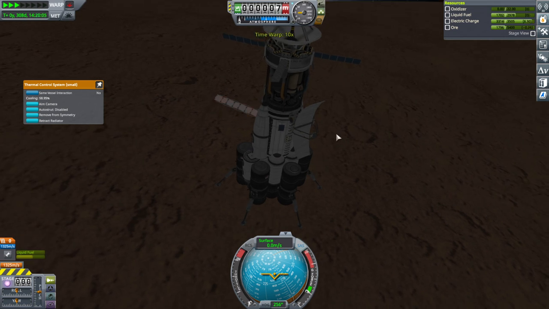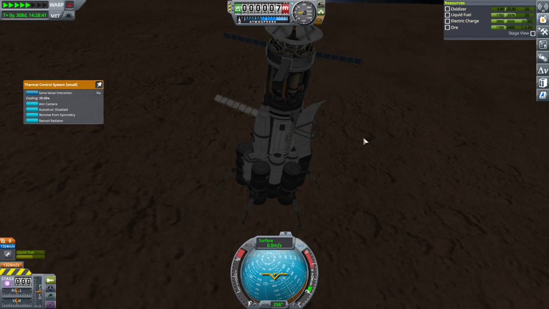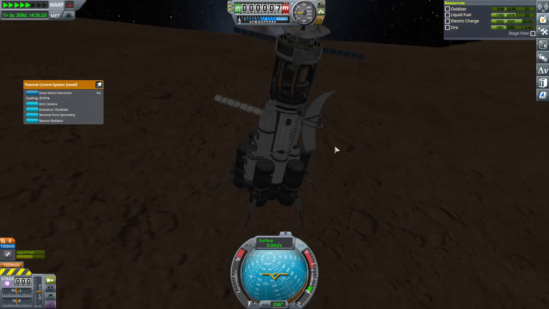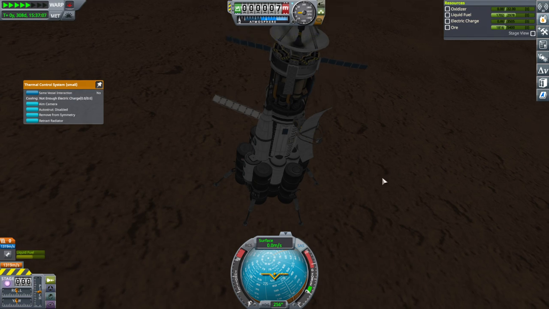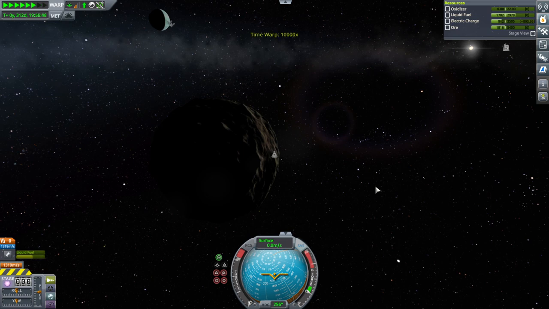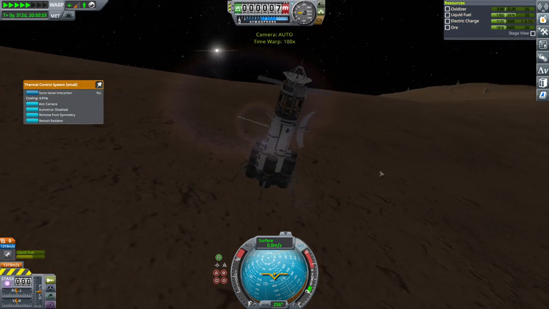Oh, when I come out of time warp, the cooling goes up. When I time warp, is there a time warp where the cooling is not gonna go up? It's pretty low here, but my electric charge is dying. Yeah, the cooling is going down. Insufficient power, shutting down. Okay, that's, yep, not enough electric charge, right? Okay, we have electric charge.